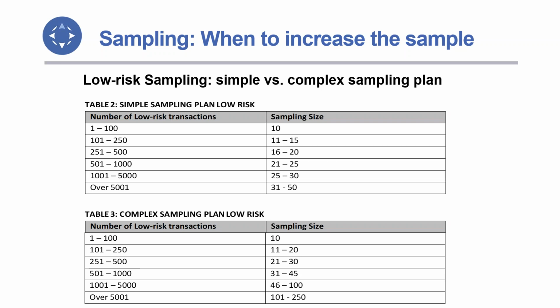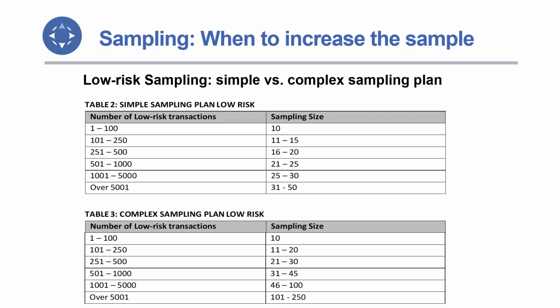For example, if a facility sources large volumes of different material types or has a myriad of different suppliers, or their materials are coming from many different countries, or they source from aggregators, or other reason to use a complex sampling plan. In cases where the sample was initially selected using a simple sampling plan, however, on-site, during the transactions and other documentation review, if the auditor decides to expand the sample, if there are any irregularities, or if the auditor finds gaps in the evidence reviewed, that's totally acceptable as well.